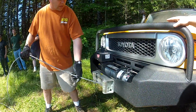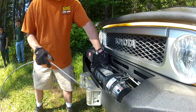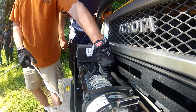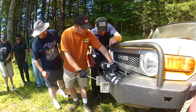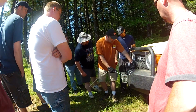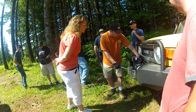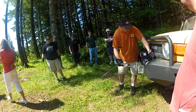That's another argument as to why wire rope and synthetic rope, one is better than the other. He's got a pretty good kink going in here where it's a good flat spot. If you guys want to look up here real quick, you can see it. That one there is probably bad enough that the strength of the cable has been compromised to a certain point. So with one like this, you might want to consider replacing the rope.